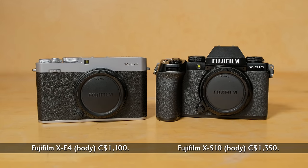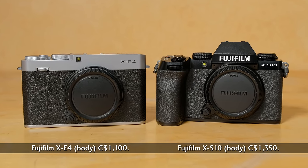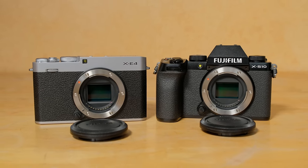In February 2021, before the X-E4 is officially shipping, there is a price difference, but that may change. They both have the same 26 megapixel, 4th generation X-Trans sensor and processor, and they share nearly all of the technical specifications for stills, continuous modes, and video. That means there's probably little reason for comparing images or video. And there's really only one headline difference. The X-S10 has in-body stabilization. The X-E4 does not.